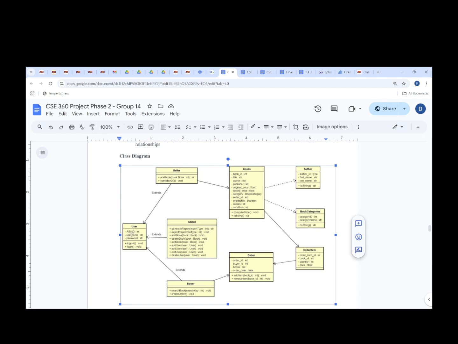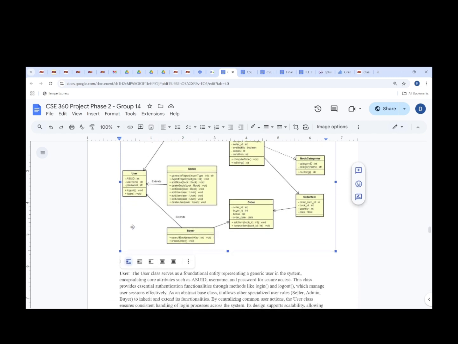that the user is unique, because a lot of times users would have the same first name, the same last name, and in some instances they have both. So it's very important for us to have a user ID that is unique to a certain user. Then we have the username. The username is very unique. Like I mentioned before, users can have the same first and last name, but they cannot have the same username. It's the same thing with the password.